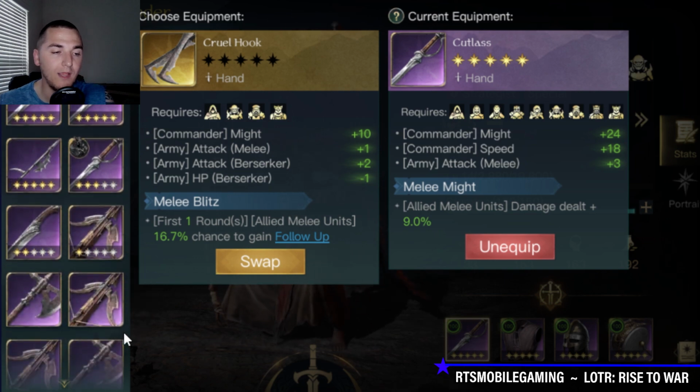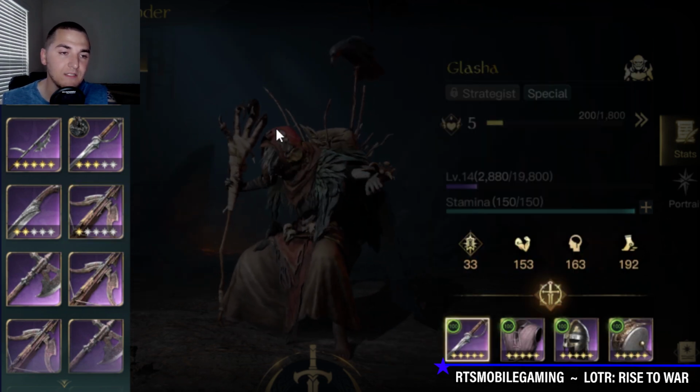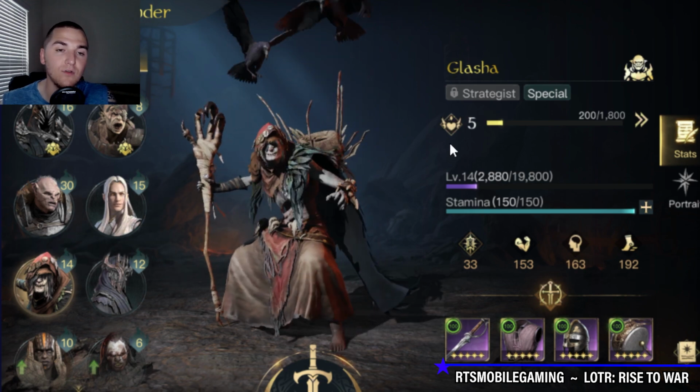However, if you do want to run range, like I said, Reckoning's good. Uruk crossbow will get you where you want to go, okay? And that's the video, folks. I mean, that's it. A lot of stuff to try out as I continue to level Glasha up.